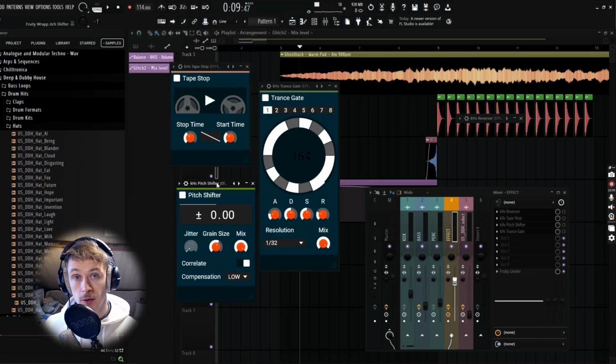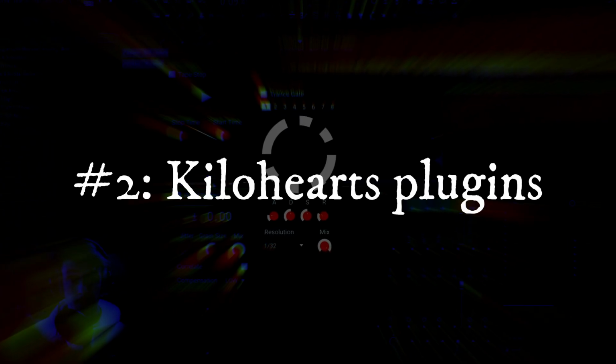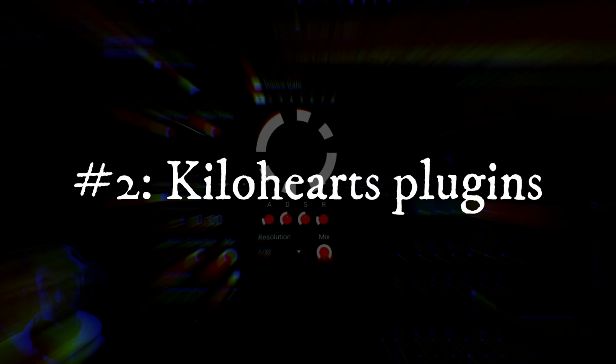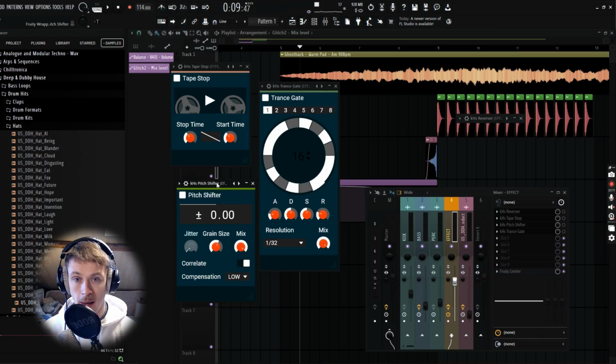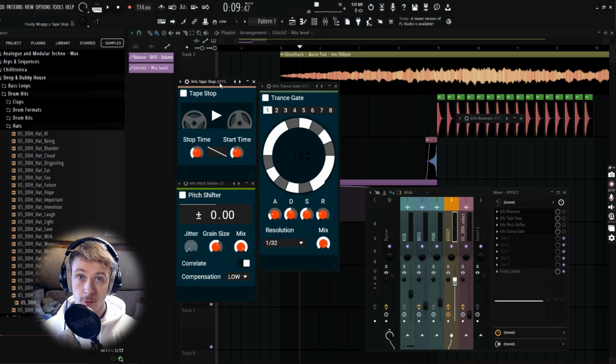The next plugins I want to mention here are actually free. They're the Kilohearts suite of plugins, which they actually call snap-ins. If you've read our tutorial on Faceplant over on our blog, then you'll be familiar with this company. They have a suite of, I believe, 30 plugins, which are totally free. They work inside of the Faceplant synth, but you can also use them separately as effects.